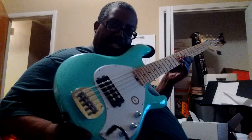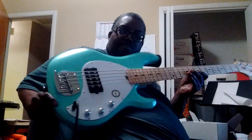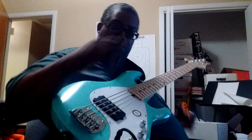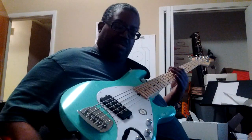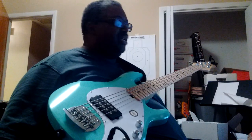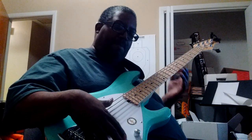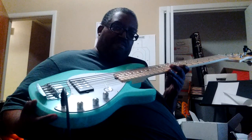Standard Music Man shape, a 9-volt preamp inside of it, a basic humbucking pickup, nothing special. This is the cheaper brand of Music Man, so they didn't put too much into it, but you basically have a bass and treble tone control here with one volume knob.